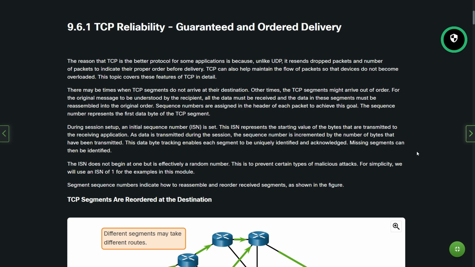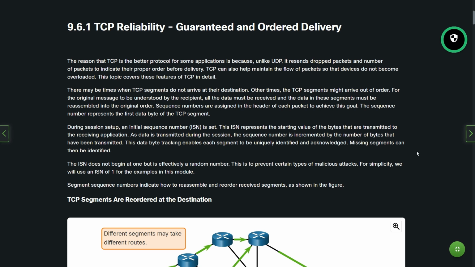During session setup, an initial sequence number, ISN, is set. This ISN represents the starting value of the bytes that are transmitted to the receiving application. As data is transmitted during the session, the sequence number is incremented by the number of bytes that have been transmitted. This data byte tracking enables each segment to be uniquely identified and acknowledged.